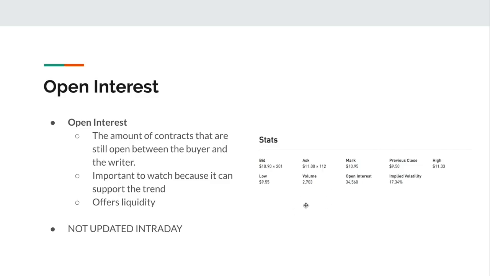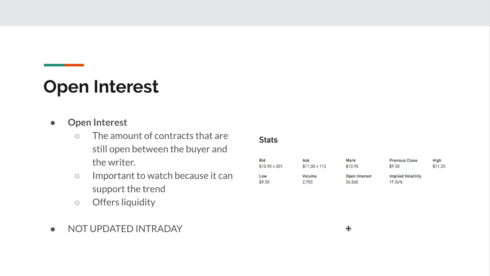However, if volume is starting to increase and open interest is starting to decrease dramatically, that can tell you that a lot of people are starting to cover their positions. This is when it's call options. A lot of people are starting to cover their positions and exit that option contract, which can actually be detrimental to the price of the stock. Because if you are an aware option contract buyer and seller, which you will be after this course, then you will be aware that as open interest is decreasing and the stock is increasing, that's not a favorable trend, because the stock actually is slowing down in terms of options and the sentiment about its future. Therefore, it's likely going to reverse.